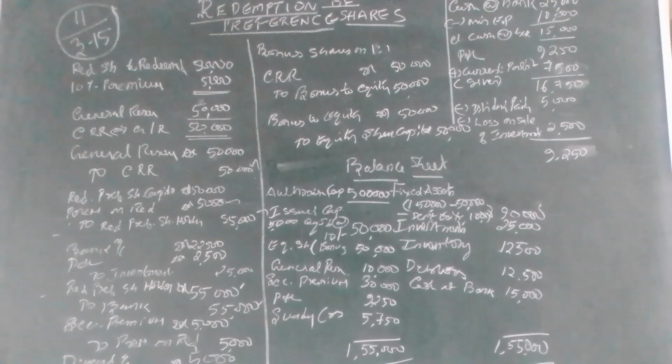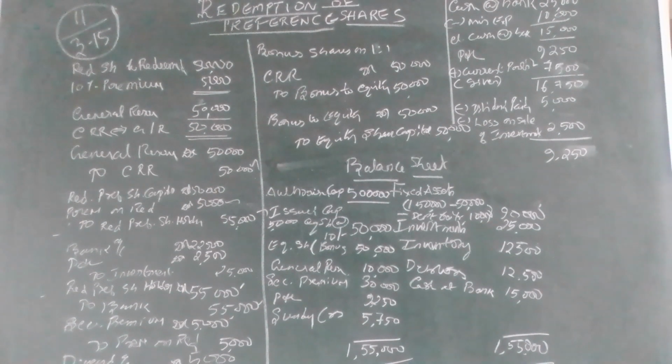That bonus, which comes to 50,000 rupees, should also be entered in the new balance sheet. For general reserve, the total amount given is 60,000. Of that, 50,000 is utilized for creating the CRR. Now the balance amount is shown. The P&L account balance that we worked out is also shown in the new balance sheet. Sundry creditors: there is no change as per the conditions given in the question. Now the balance sheet is supposed to be tallied.